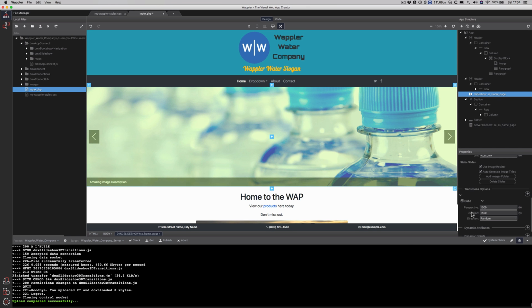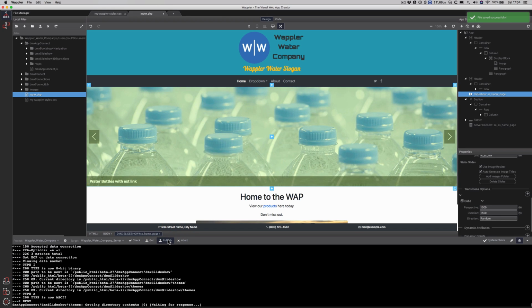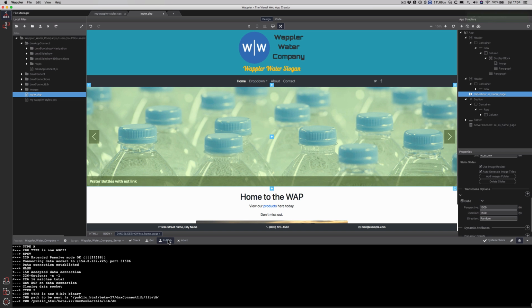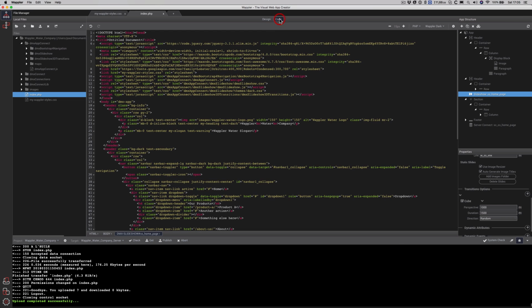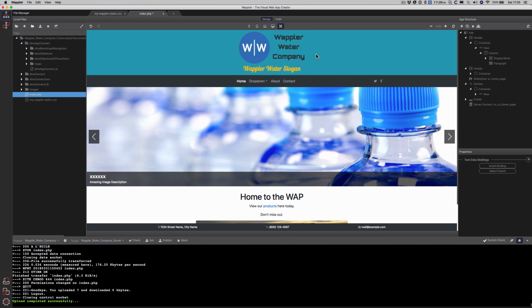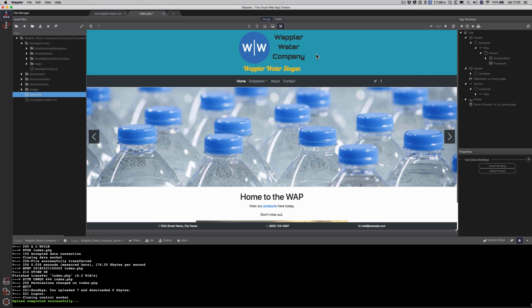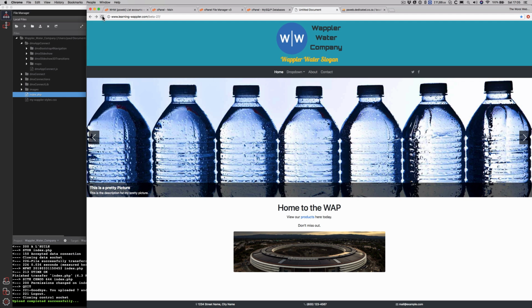I'm going to leave it as the default, save it, publish it, just to check if it actually works within Wappler itself. Let me just click in my head, go back to design, and let's just see if it transitions like we asked it to. Yeah, it is. So obviously it's probably going to work on the website as well.